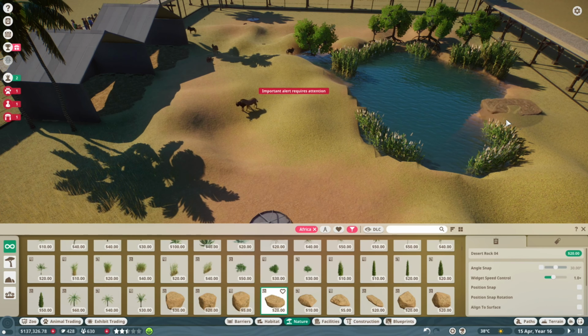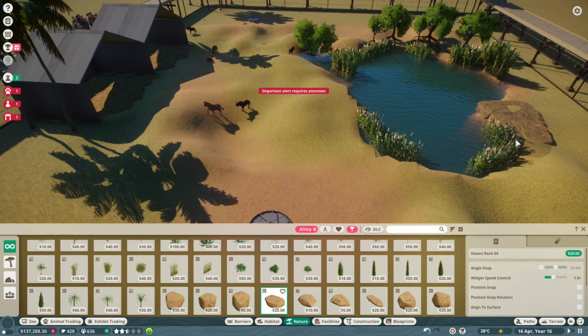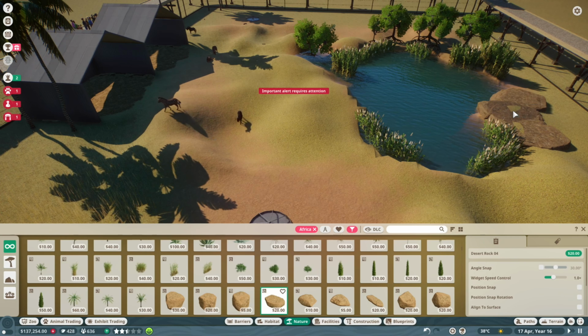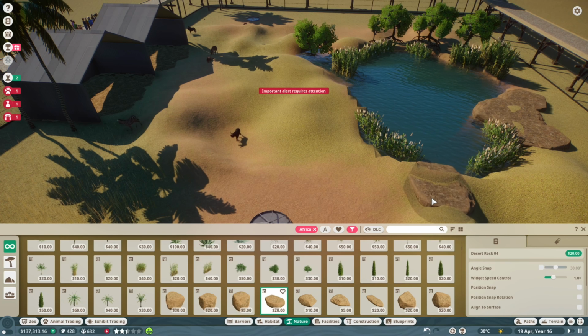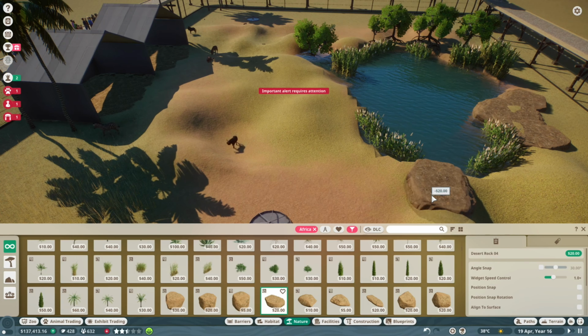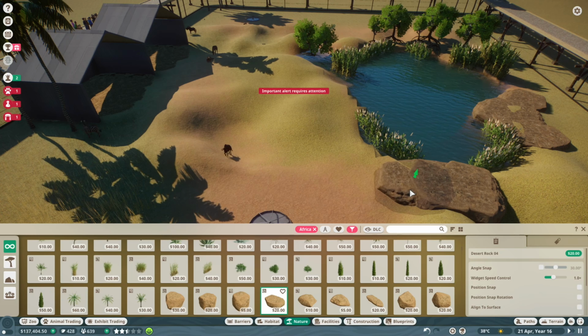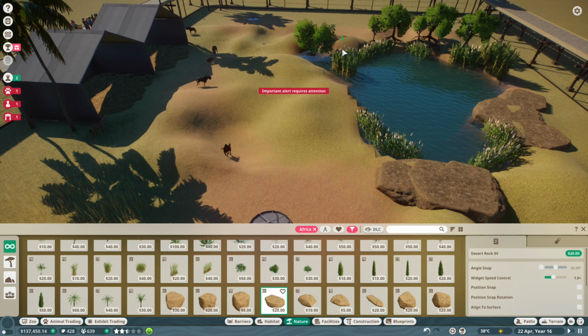So now it's time for the rocks, and I absolutely love placing rocks. I could literally spend hours just placing rocks because I feel like the rocks just bring something to it, right? I think this really makes it pop. So we're just gonna scatter a bunch of these all over here like this.